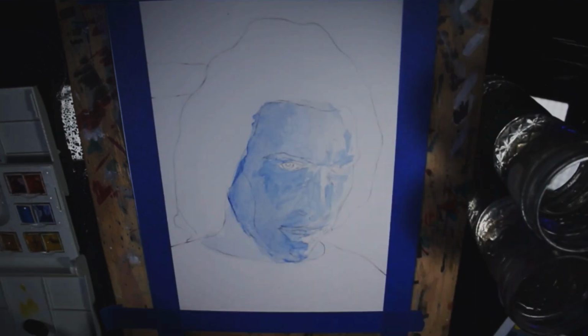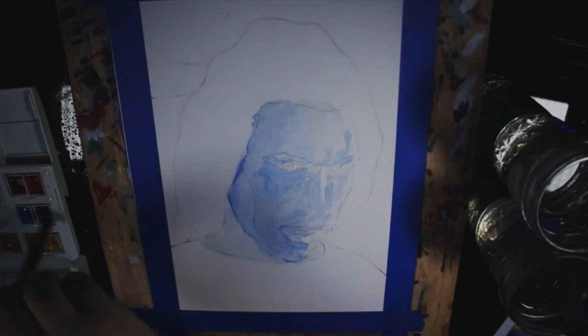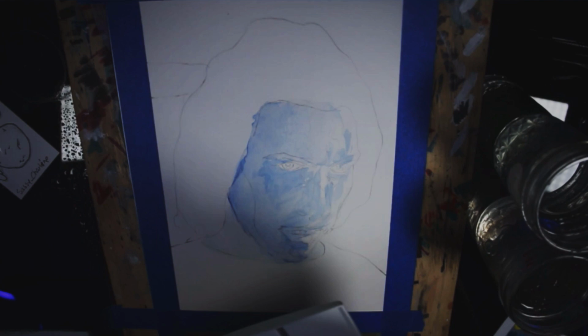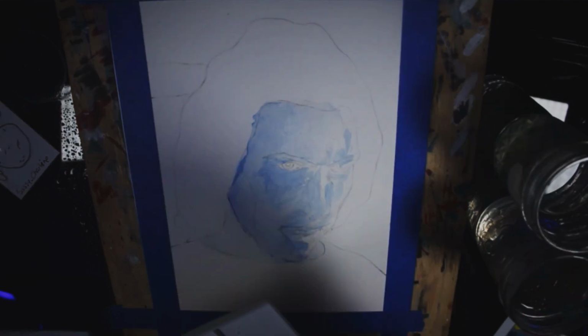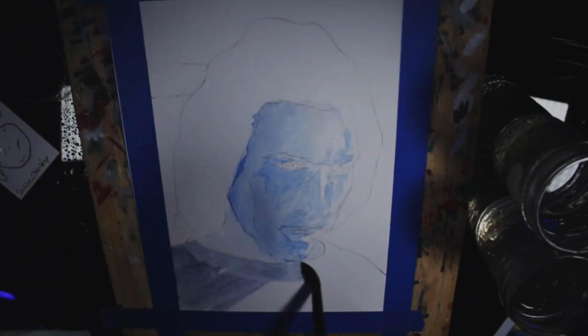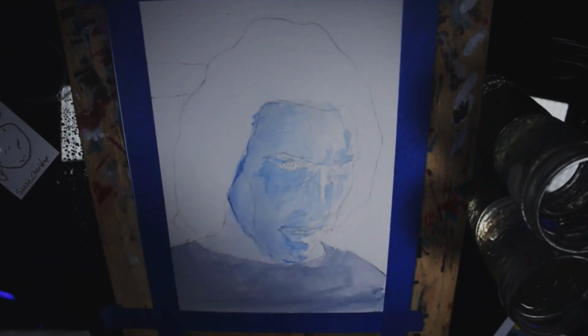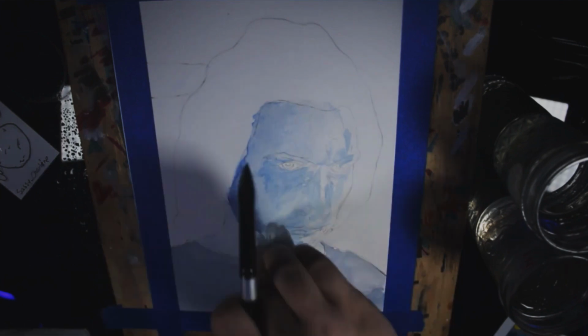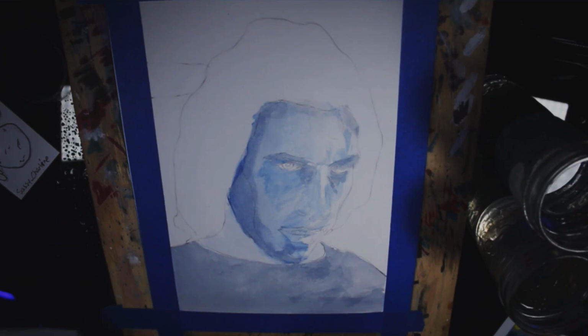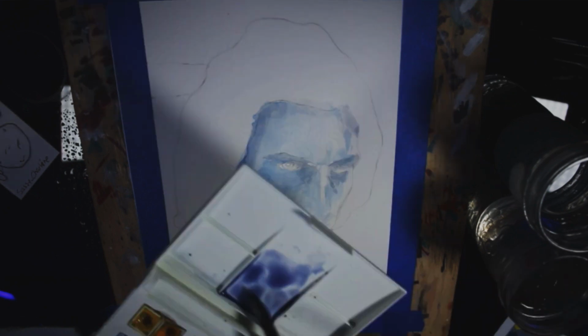Now, some people say that you can't use black or white whenever you're doing monochrome paintings with a color like blue, as I'm using now. I think that's wrong. I think that if you add black, it makes it pop a ton more. Now, there's different ways to achieve this. You can just use a black marker or a black Pentel brush pen, which is what I use later on. Or you can mix your own black, which I also did. But I mixed my black on more of the blue side, so it would fit well with the painting.